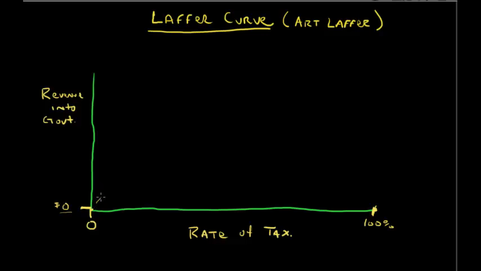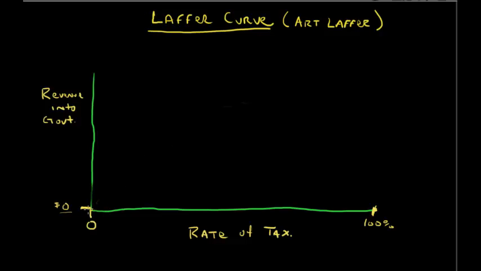And the curve is going to go somewhere, it's going to rise, but at some point we know, since we have to get back to here at 0, that it's also going to fall. So you'll notice at some point, and we're not going to be able to figure this out, this is where everybody debates, at what tax rate does this actually start a decline where less revenue is coming into the government? And what the government wants to do is try to find a way to maximize that. So I'm going to get rid of this right here just so that it's not distracting. Okay, so that's the concept.